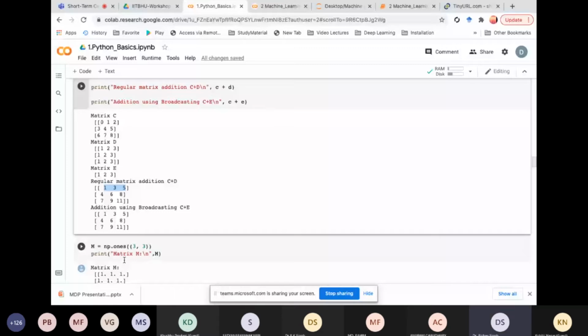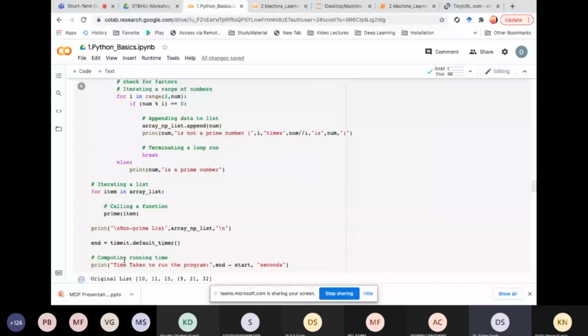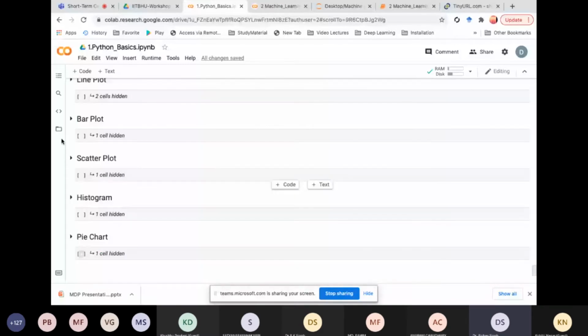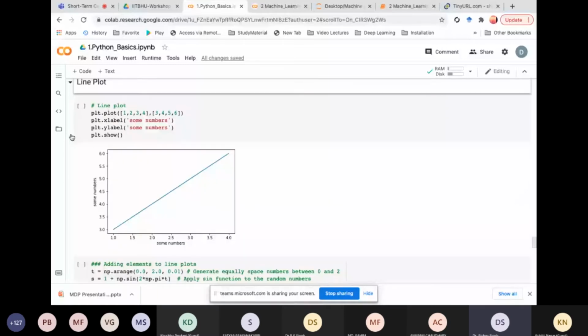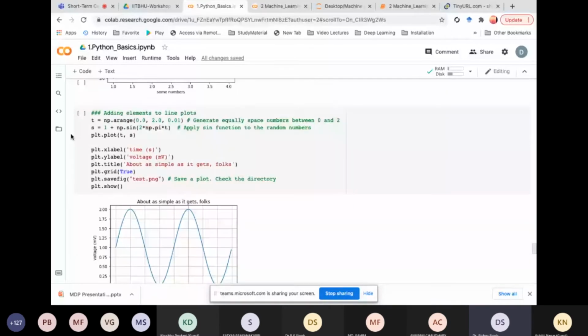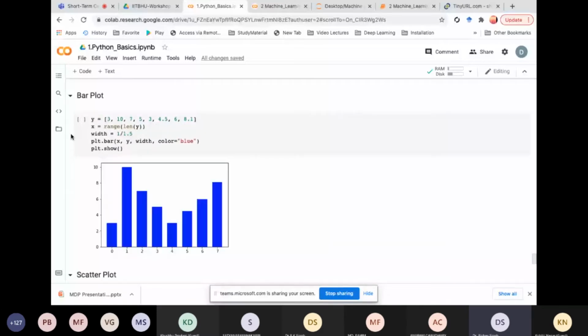Then these are some of the values present over here with some scatter chart, bar plot and all. Now if you see over here, line plot, it's simply let's say with some numbers you just want to plot with it. Bar plot is something where you want to show the frequency of a particular word, or let's say a particular category which has occurred.